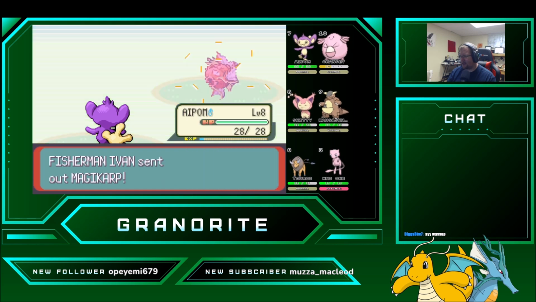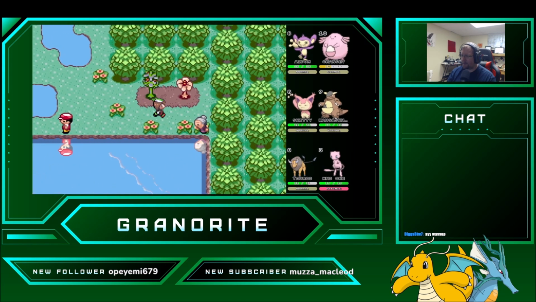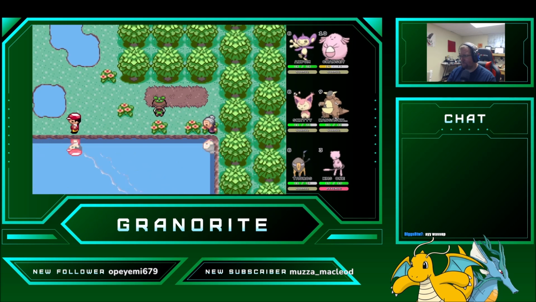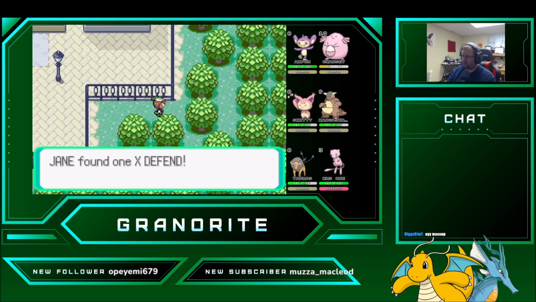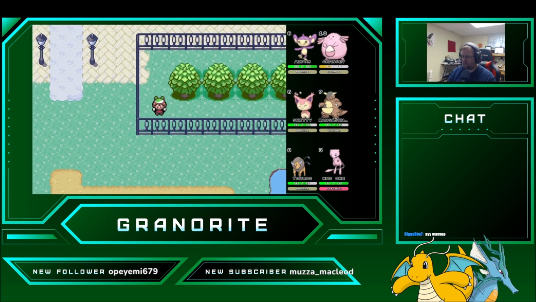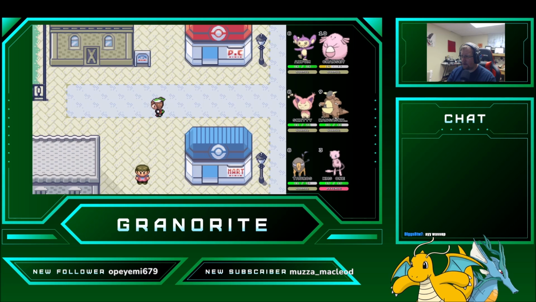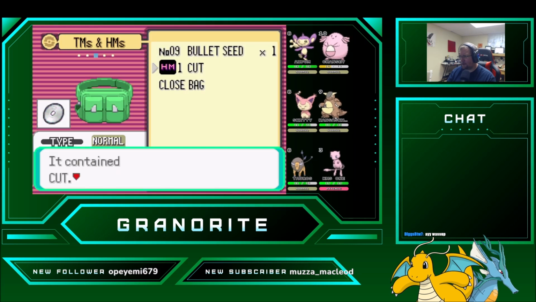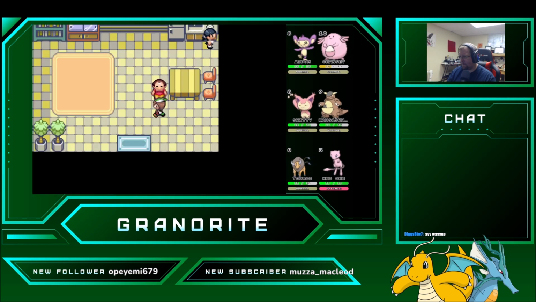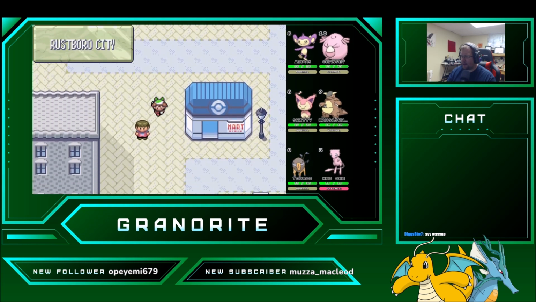Then we're just going to knock through some Magikarps here with Aipom, and it's going to be really easy because they don't have Tackle. Literally just free experience. Grab these berries. Let's go get Cut. And we'll go ahead and teach this. And then we're going to sell a couple items.